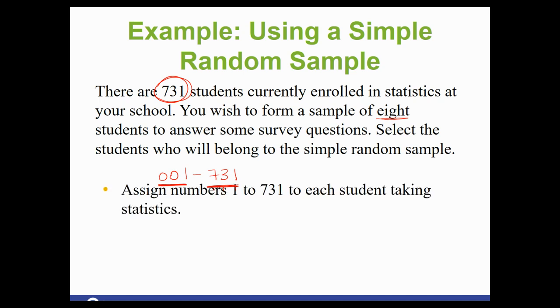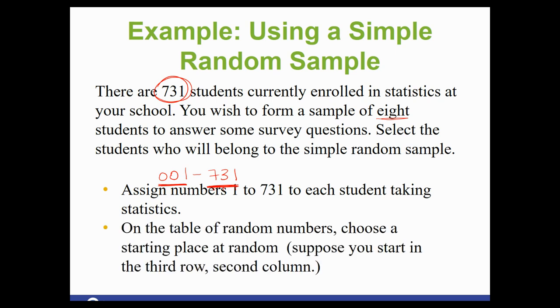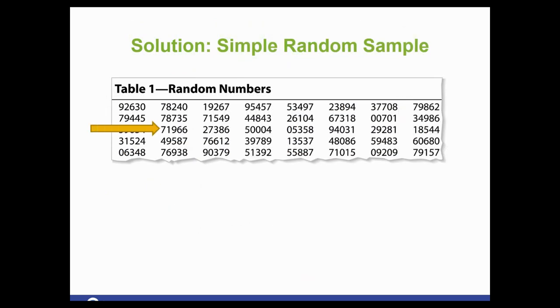So if we look at the table, we have to have a starting point. So this case, they specifically tell us the 3rd row and the 2nd column. They will have to tell you somewhere in the problem where to begin. Otherwise, we'd all get different numbers. So here's a little blurb copied right off of your random number table. So it said 3rd row. So 1, 2, 3. These are rows over here. And then it said 2nd column. So column, column, column. These are your columns.